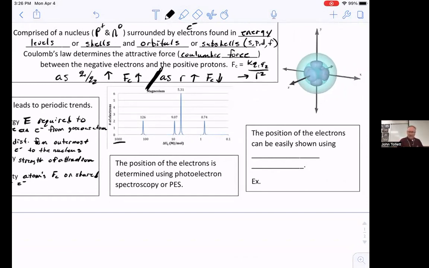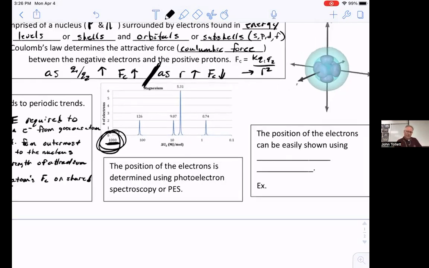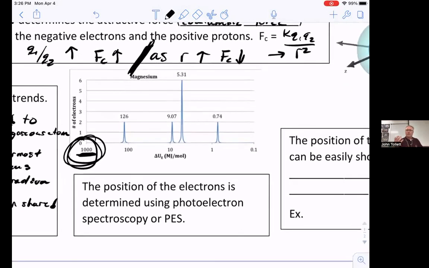The ones that have the highest number are the ones closest to the nucleus. So I'm circling it over here. The one that has the highest value, in this case, I think it's millijoules per mole, is the one that's being pulled on the greatest. So the ones that are there are going to be closest to the nucleus. That would definitely not be the 2s. That would be the 1s2. If we look at the next one, that is also a peak of 2.